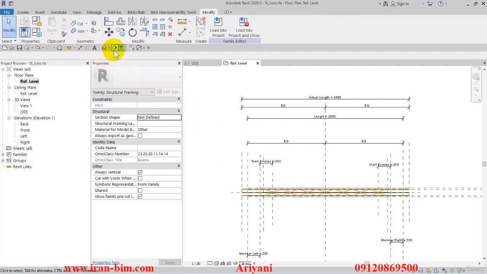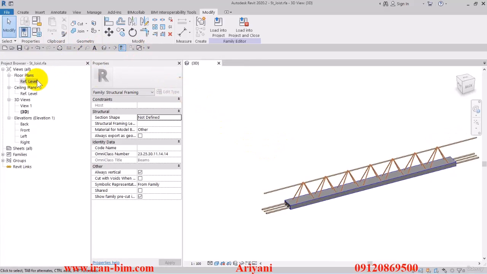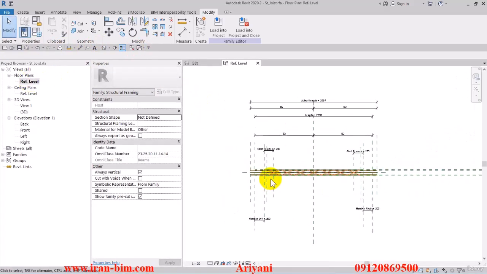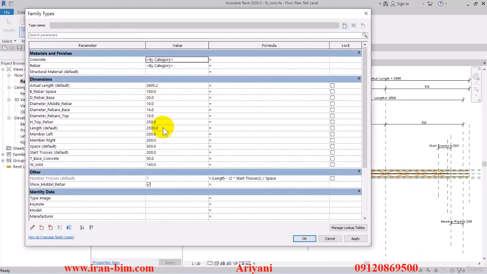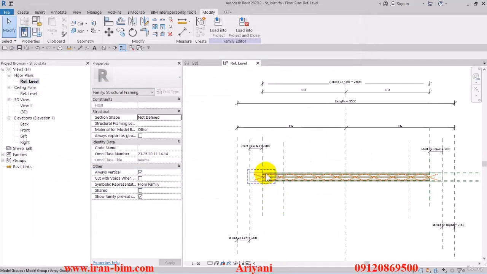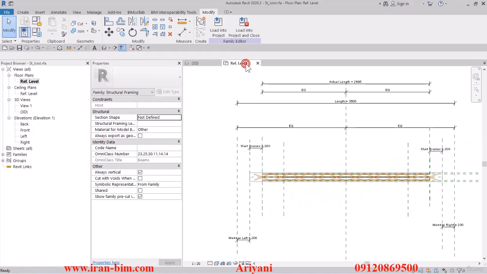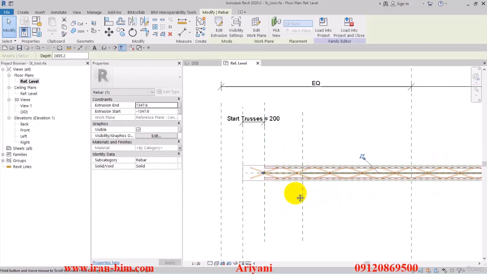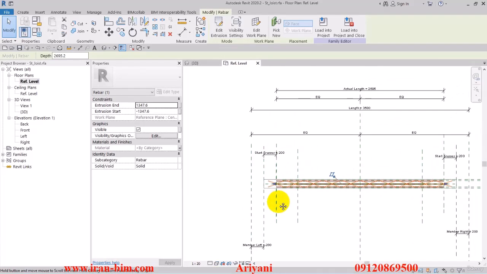So after that, let's go to the plan here in the reference level. Let me just increase the length by a bit. Here, for example, type in 3500 and then apply. All right, so let's see what the issue is here. I think we probably haven't locked this part properly. So let's see here. All right, Control Z.